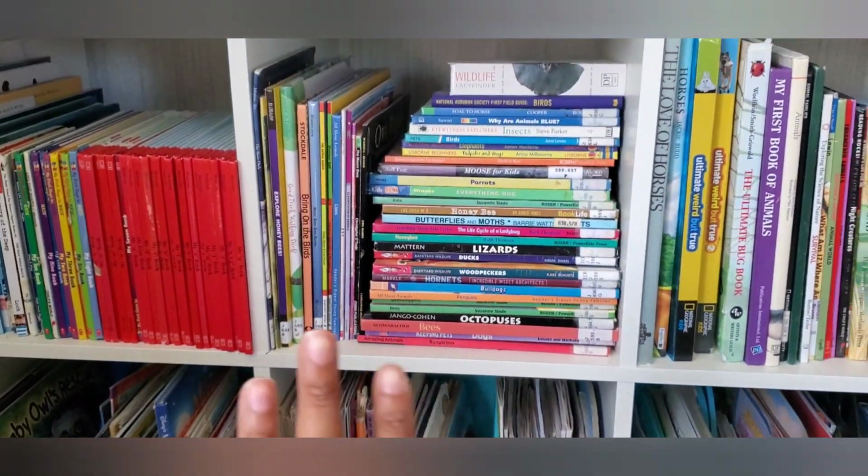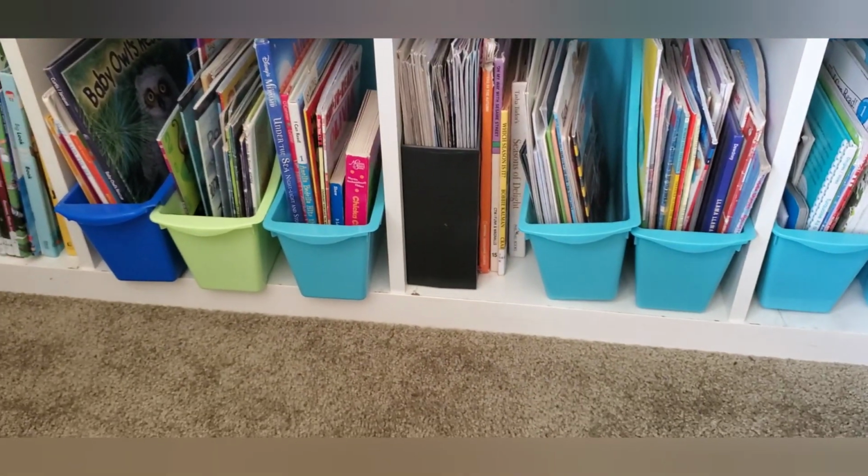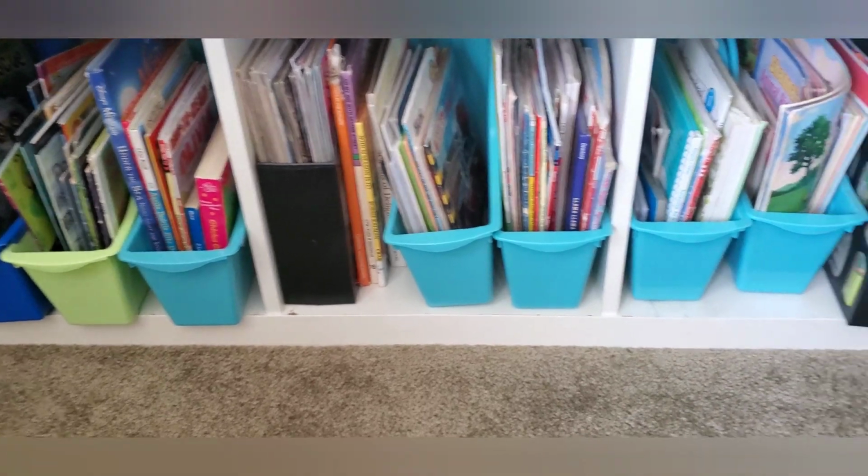And I have my books organized a certain way, and my little ones were having a really hard time putting them back the way I wanted.